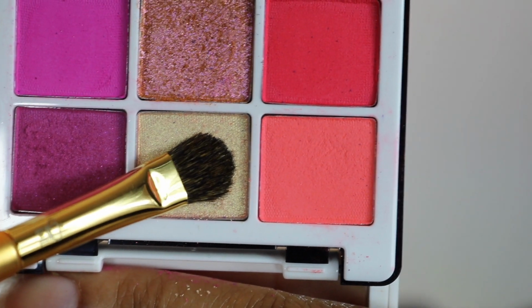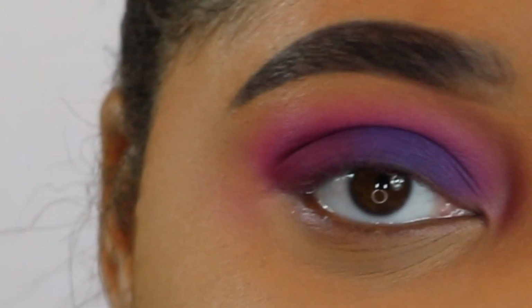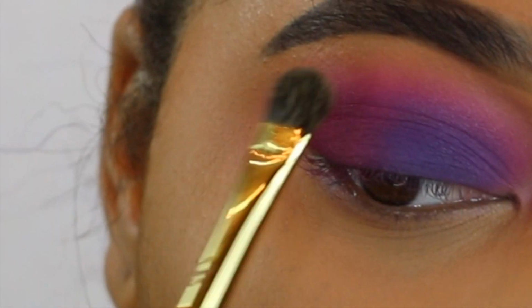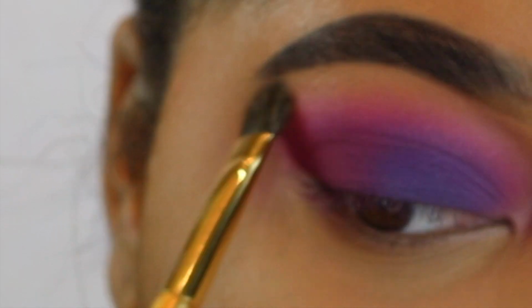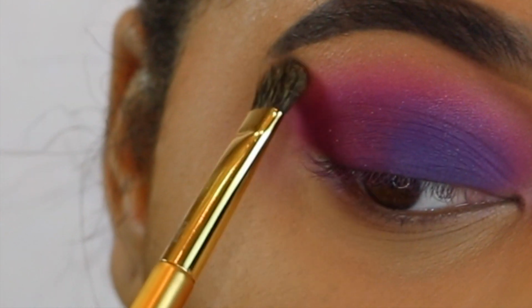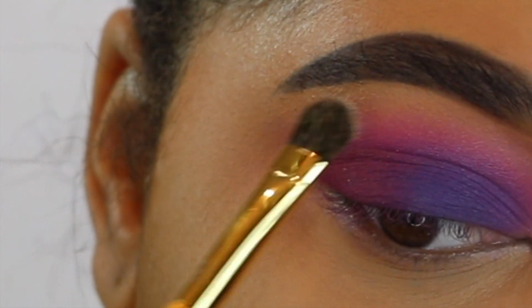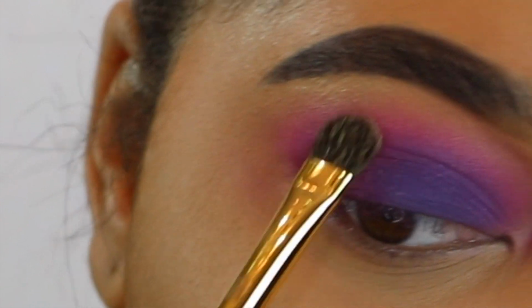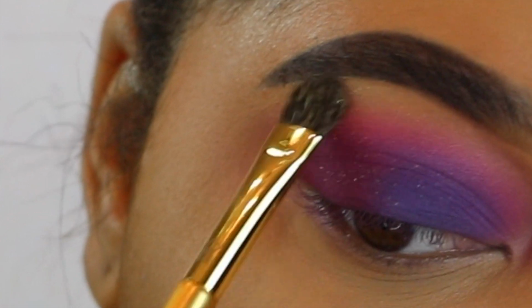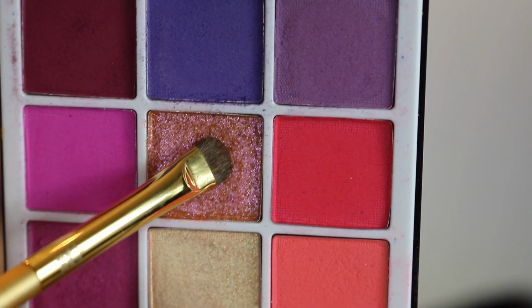Now I'm going to go into a Royal & Langnickel flat shader brush. This is a BOM 42, and take this color. I suggest that you apply this color very lightly in the way that I'm about to apply it. So go right underneath the brow, and I mean like lightly tap into this color because it is so pigmented. Just take a little bit and go right underneath that brow arch just for an underbrow highlight. And then I'm going to take just a little bit more and intensify it right underneath the very high arch of the brow. Boom.